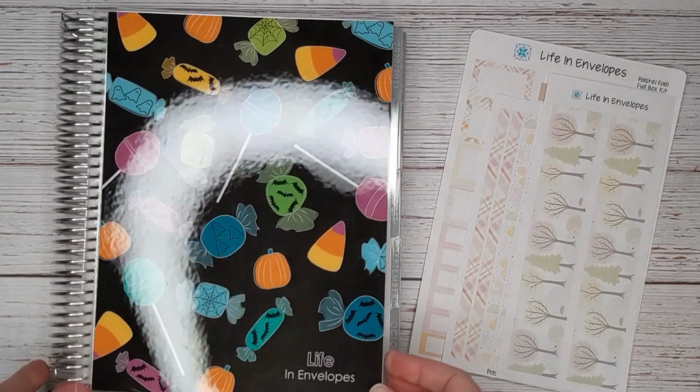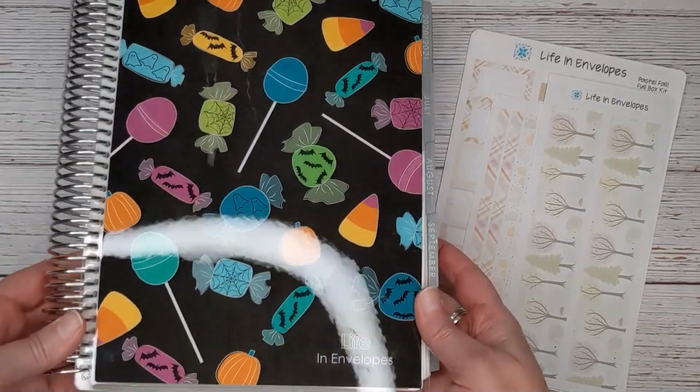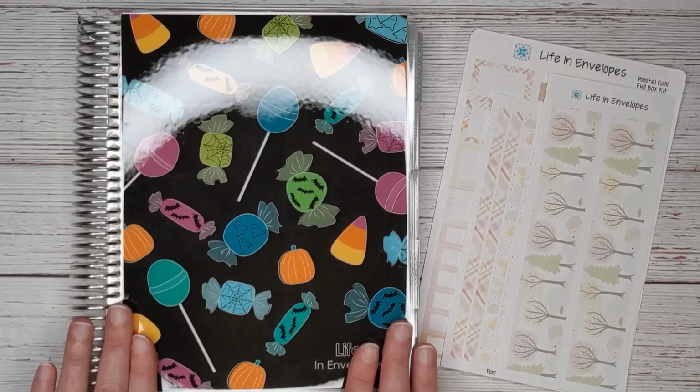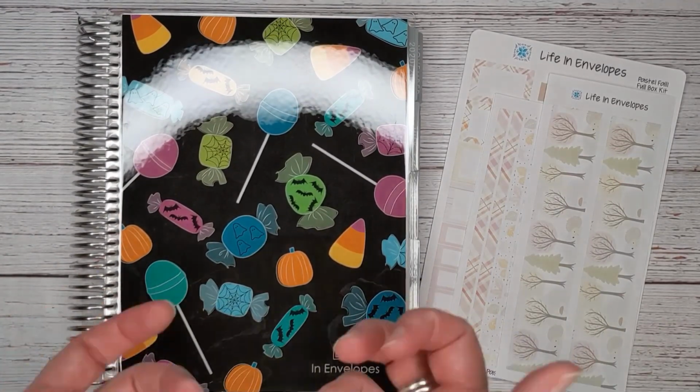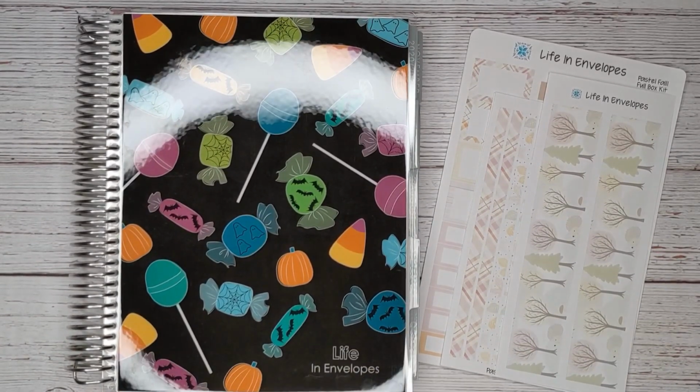Okay, I usually change my cover every week, but I've decided to have a cover of the month this month for October. I'm going to be using the same cover all month because I just love it, and this is the only time of year it really feels appropriate to use it. So here is my cover for the month of October.